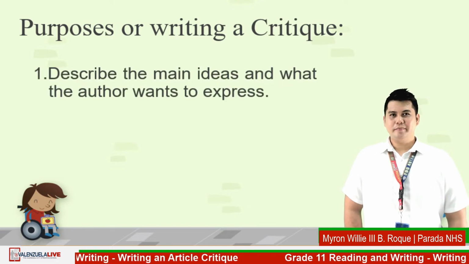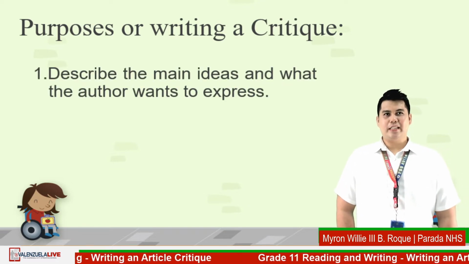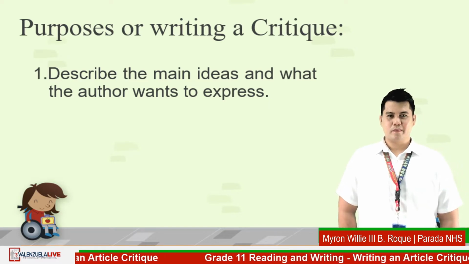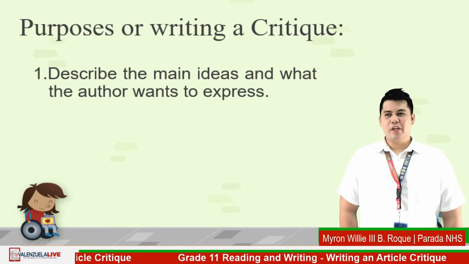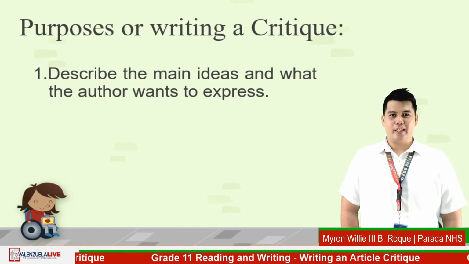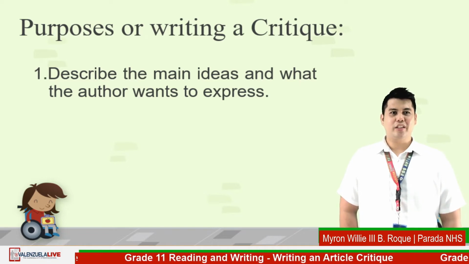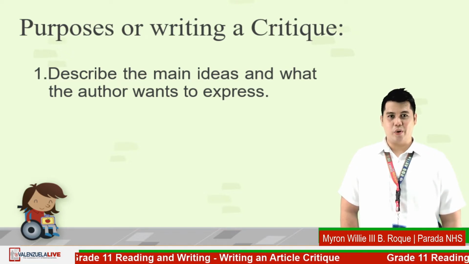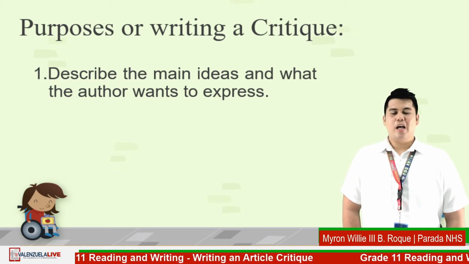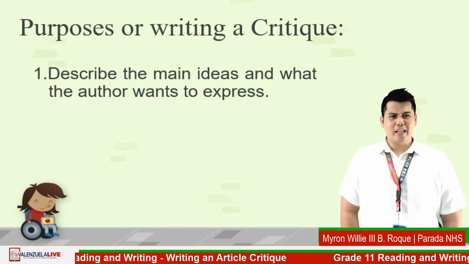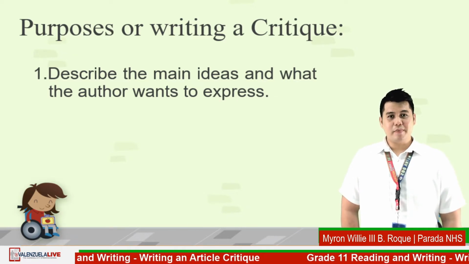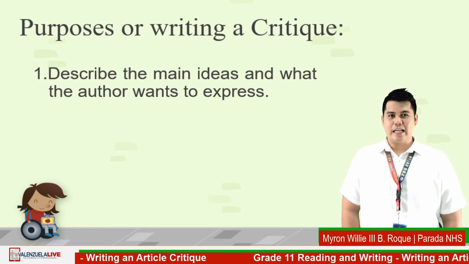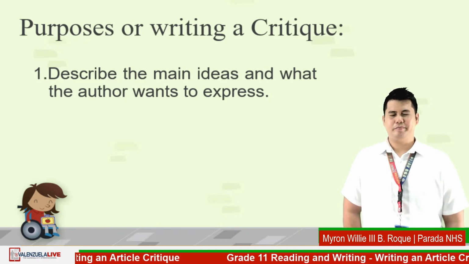For number one, describe the main ideas and what the author wants to express. You see, one of the very essence why we do critiquing is to look into the work and to determine what the author or writer wants to express in his work. Oftentimes, a paper or an article has many ideas, but there will always be one main idea, and it is part of making a careful analysis and evaluation.